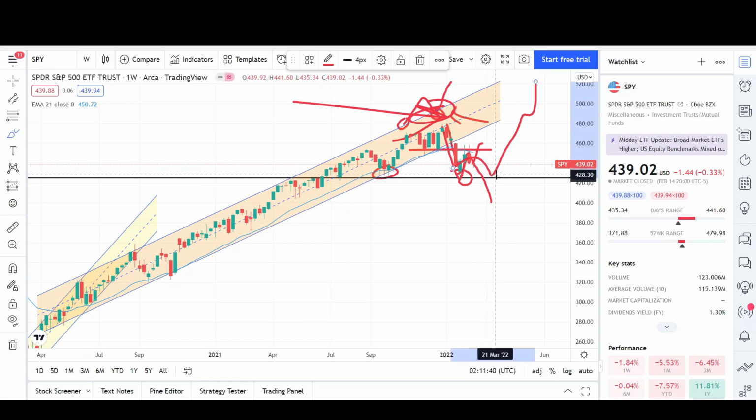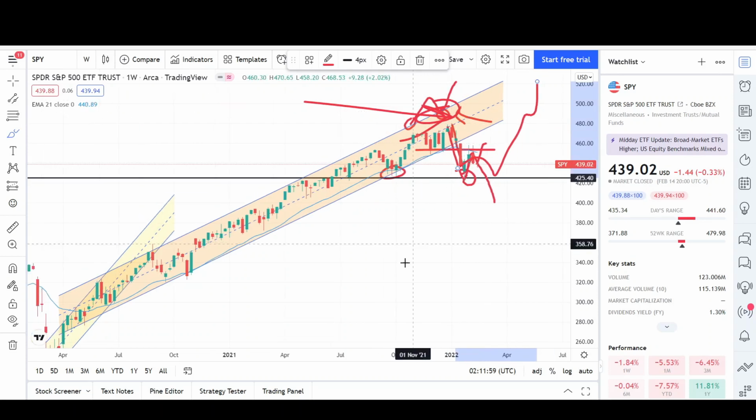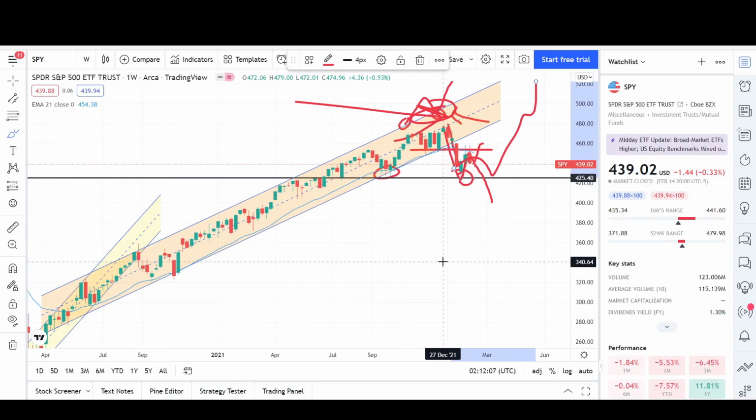Obviously, if we bounce from this level, then maybe we won't reach that $400 target. As of right now, it's still possible, and that's why I think we can reach it. But if we make a new all-time high, I'm not going to be predicting we can reach the $400 target in that time frame, because we're making new highs. I'm going to probably be looking for long targets. So right now the market looks kind of weak, so I'm thinking it probably wants to continue lower. But that's pretty much my analysis for the SPY.